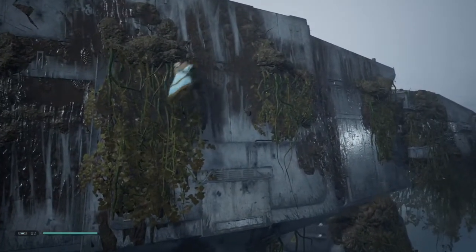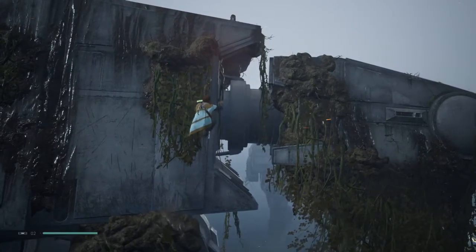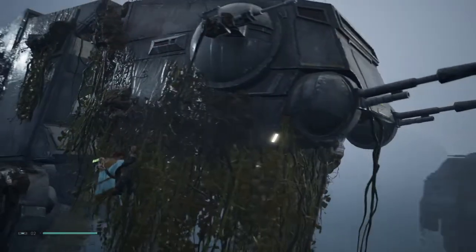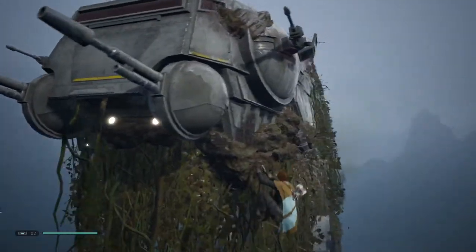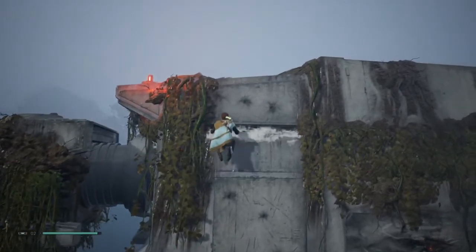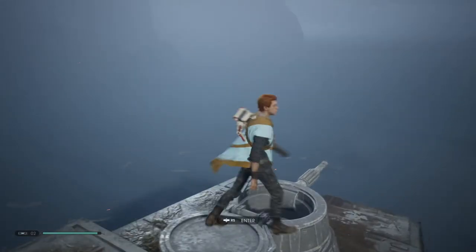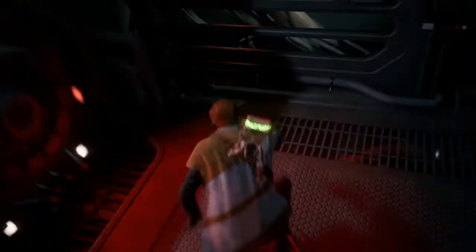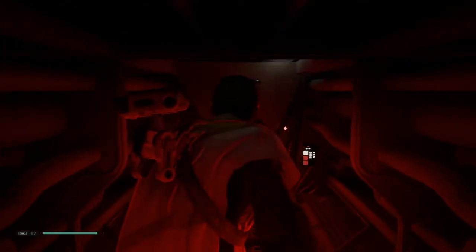You can also see the guerrilla fighters using a lot of surplus Clone Wars tech, because at this point we're only, what, 4 years after the Clone Wars? So a lot of the stuff is still around and it's still capable of doing some damage. Climb to the top. There's one guy that we don't have to kill. Alright, so we've got to move towards the forward compartment. There we go. Sneak in.